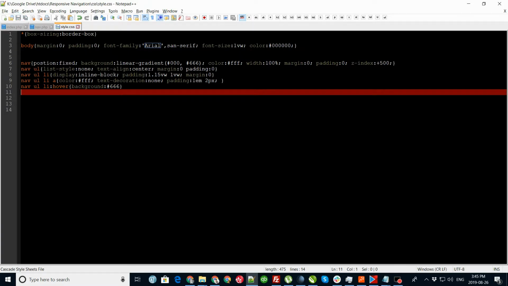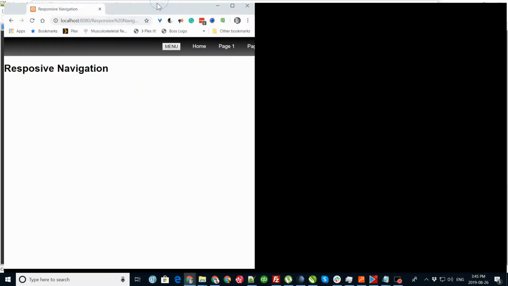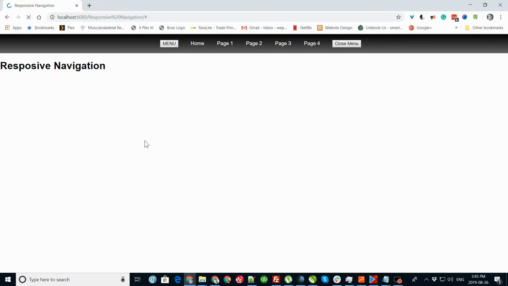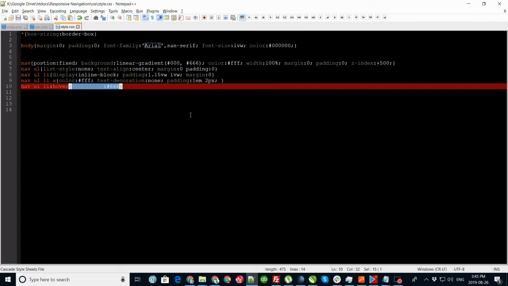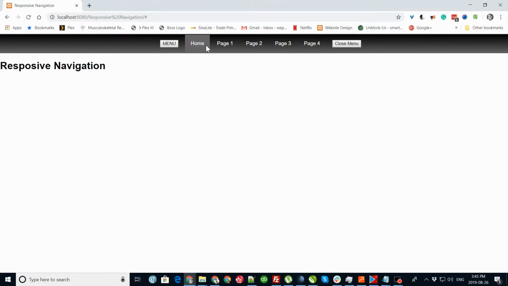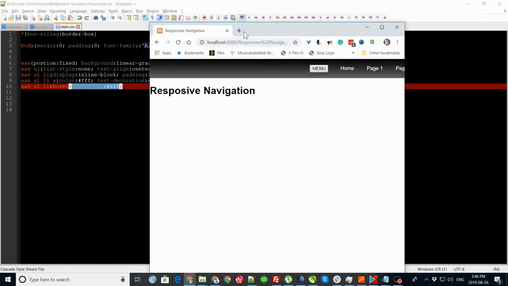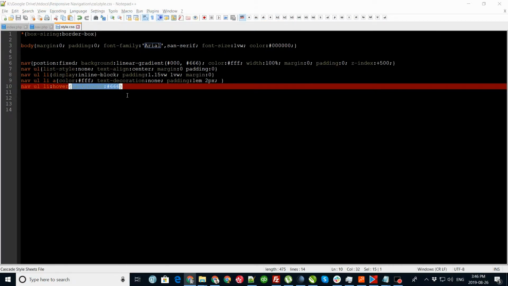So what we get now, again, is this type of effect. You can do whatever you want. If you wanted, you could create it so the background turned white and the color of the text turned black at that time, or yellow, or whatever you want. So that's just for the hover effect.